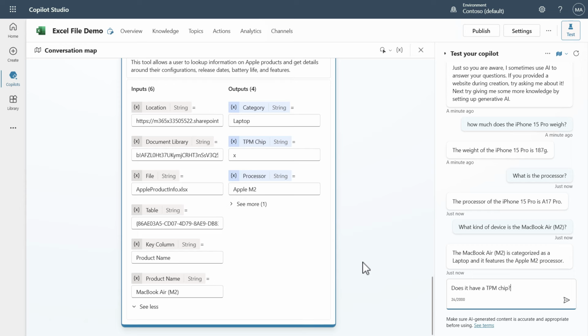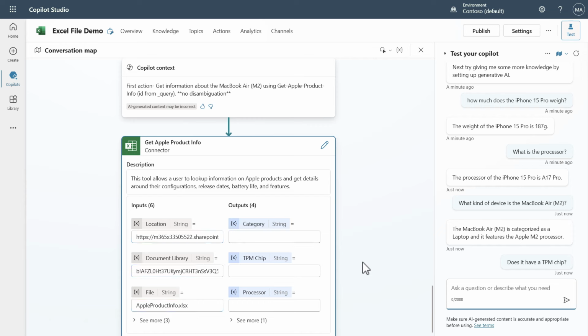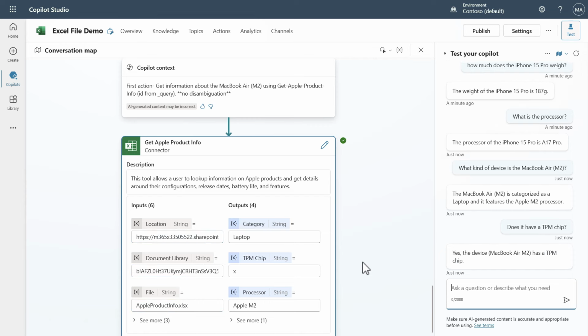And what I'm going to do is I'm actually going to ask it, does it have a TPM chip? And when I ask it this, because I've explained the structure of the data and I've explained what these things mean, it's going to come back and it's going to answer the question correctly. And you're going to see, yes, it actually does have a TPM chip. The reason it can do this is it understands the structure of the data, not just the data itself or just the column names itself. This is where you're really using the power of a large language model to explain not only the data, but also the structure of the data.